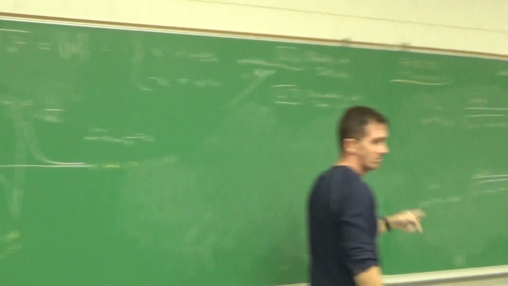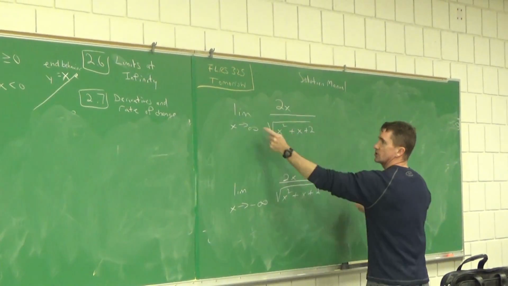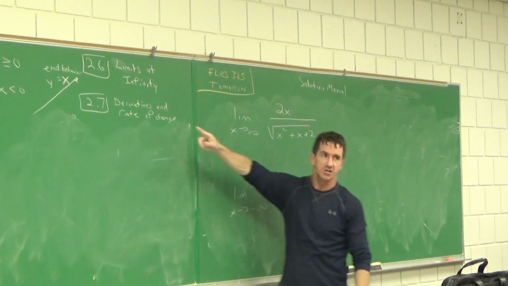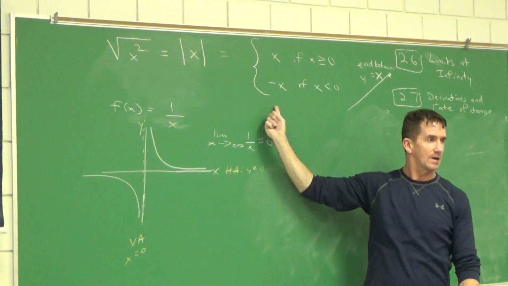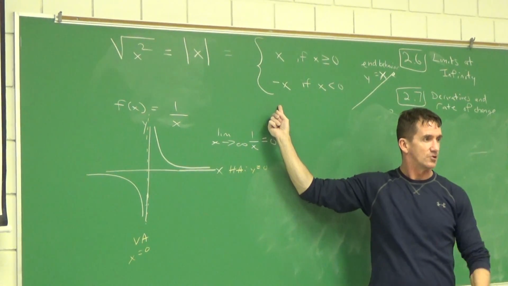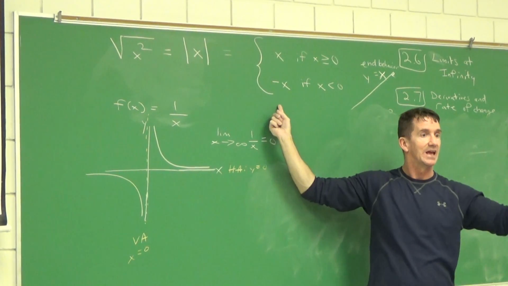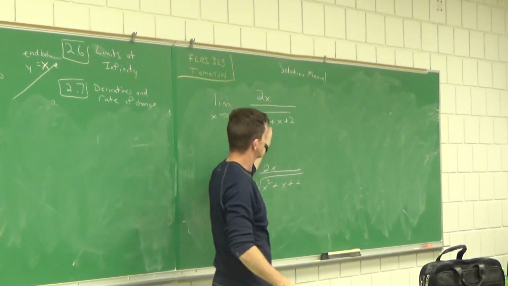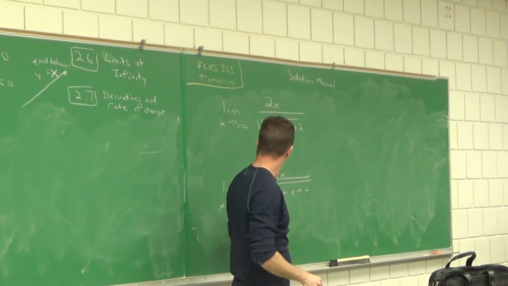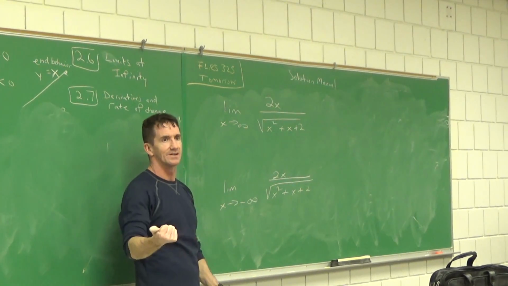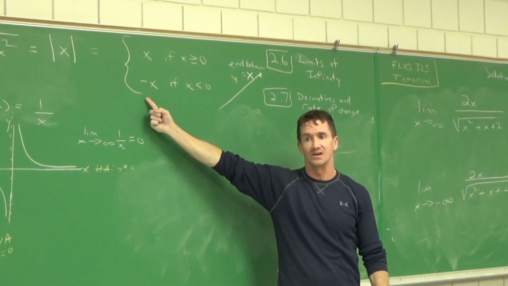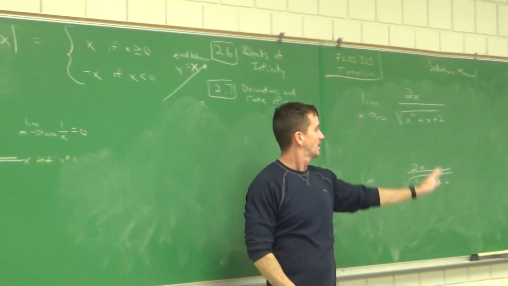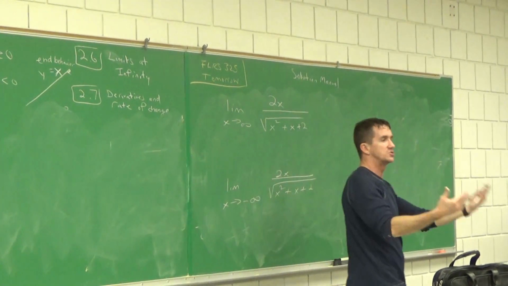So what we're saying here, everyone, if you're going towards positive infinity, which one of these two would it be, that piece or that piece in the top one? If you're going towards positive infinity, x. Yeah, so I can actually think of this as an x. But what about this one as you go towards negative infinity? Then you're going to have to think of that as the negative x.